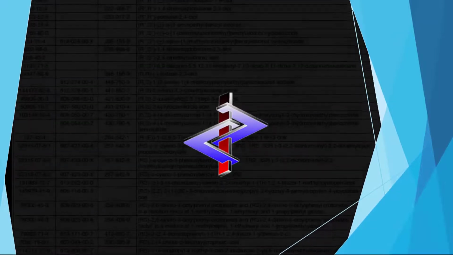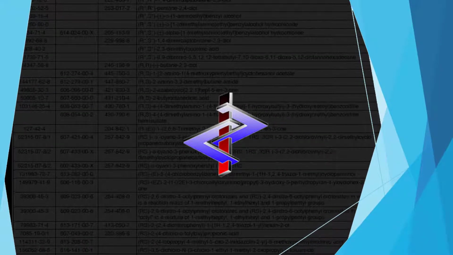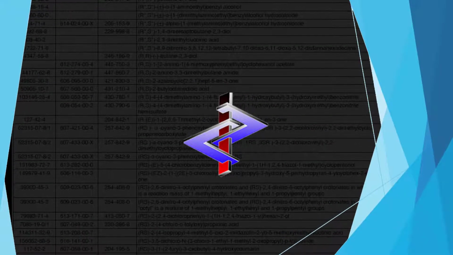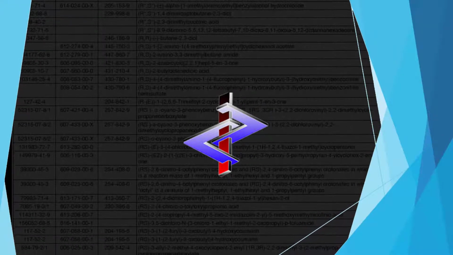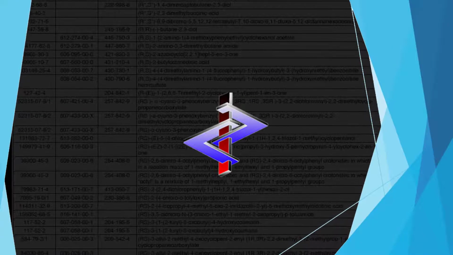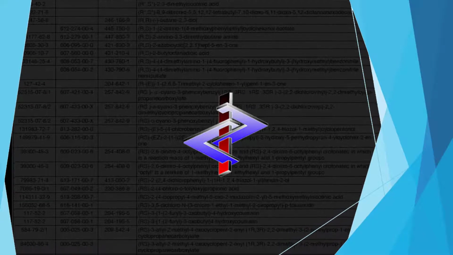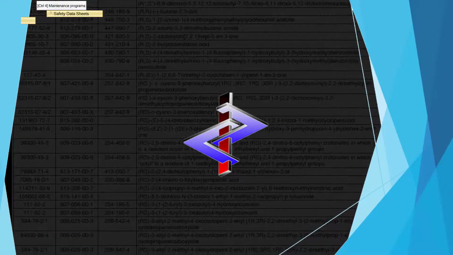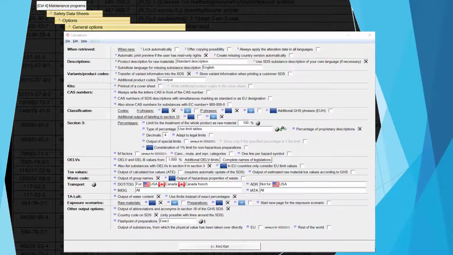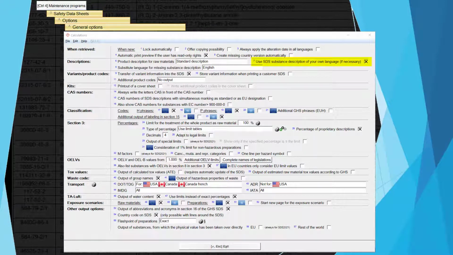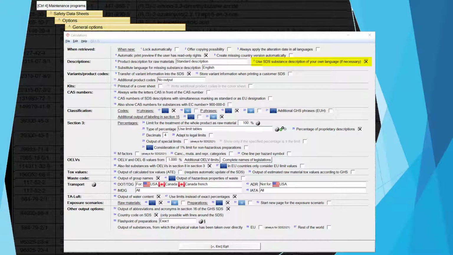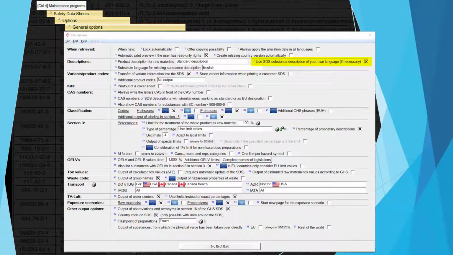The selection of the correct raw material description within ChemGes is done as follows. If there is no description for a raw material in the desired language, then the other descriptions are searched intelligently until a suitable description is found. There is a special option for this. If you create a safety data sheet in another language and there is no safety data sheet description in this language, then you can specify that the safety data sheet description in your own language is to be used.